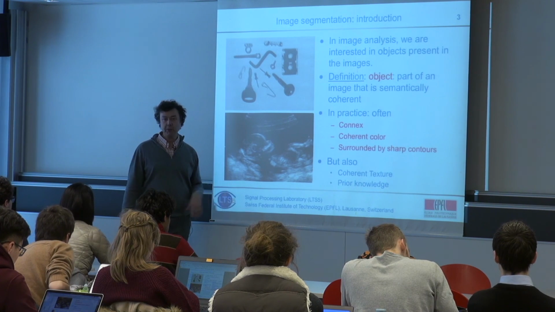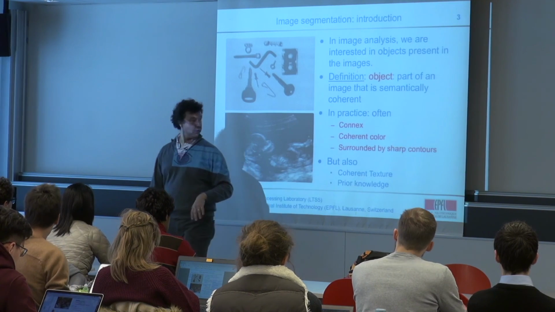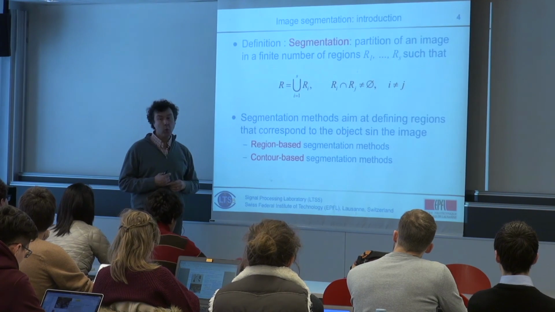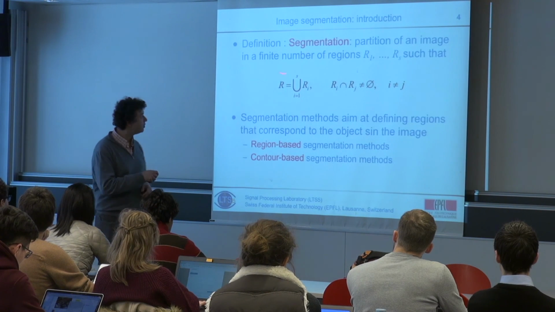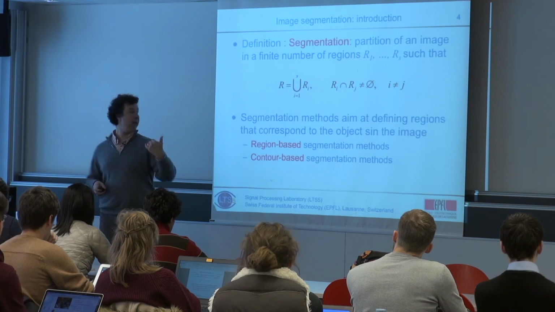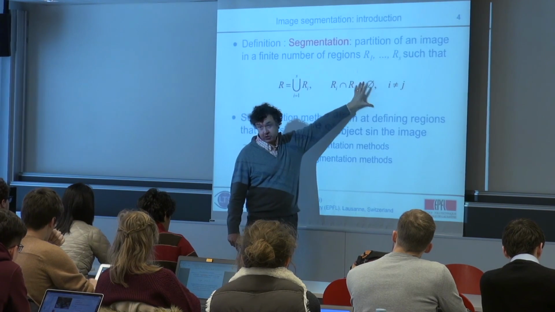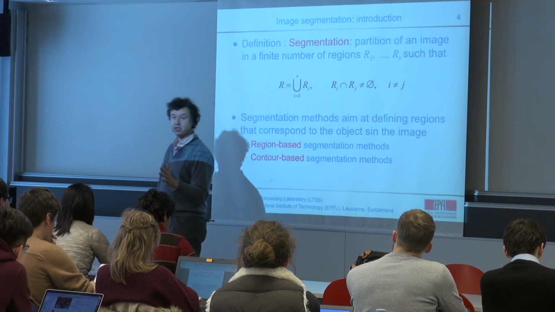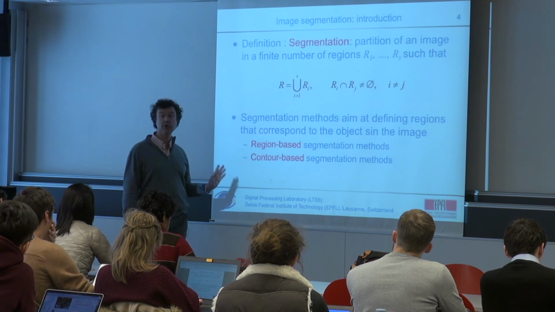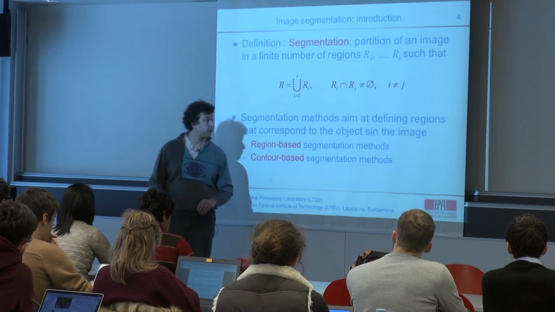Okay, so that's what we are going to see, not that, but rather that. And this one will be our example for the rest of this course. So we are going to extract objects. We are going to do segmentation, which is the partition of an image between objects and background. Hopefully, it should be a complete partition and a unique partition. We don't want to have overlap. An object is not both in the background and in the object. So regions and contours, that's basically what we'll see. And these are the two chapters of this course.